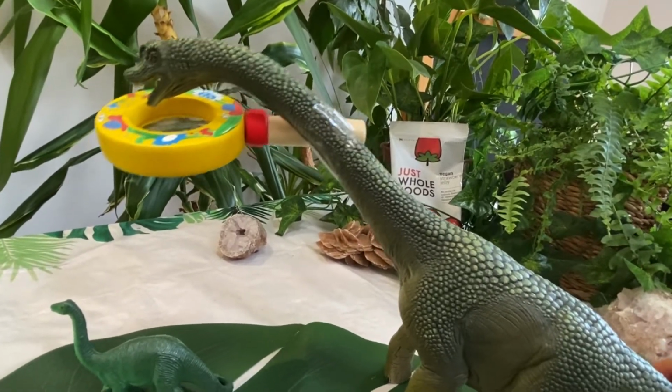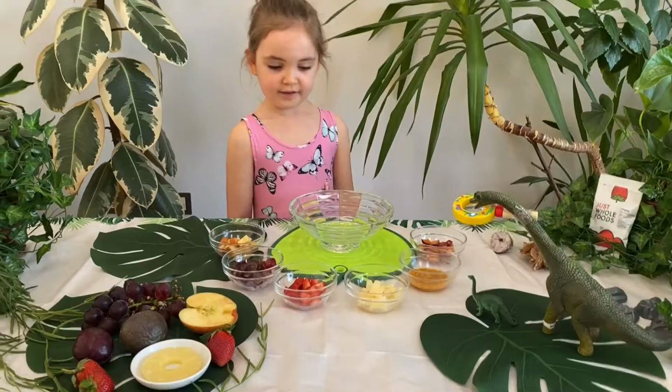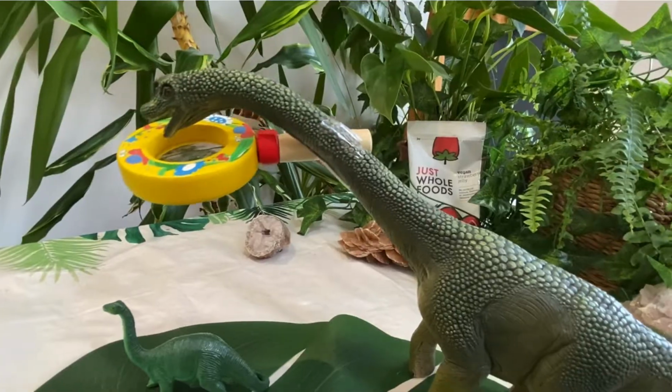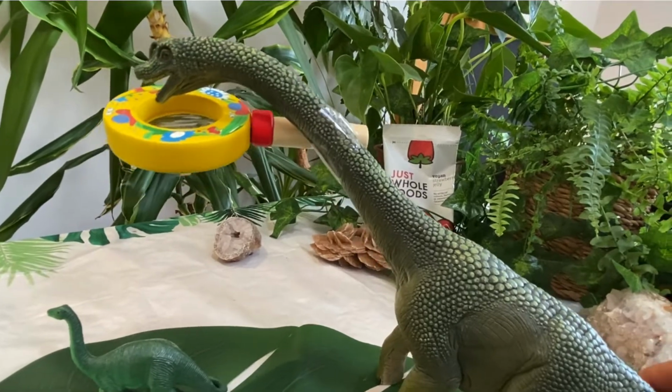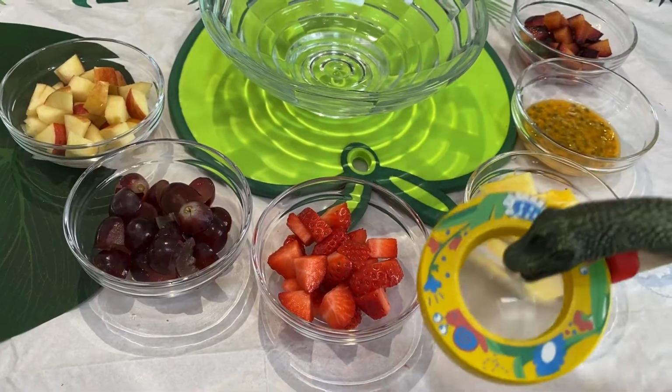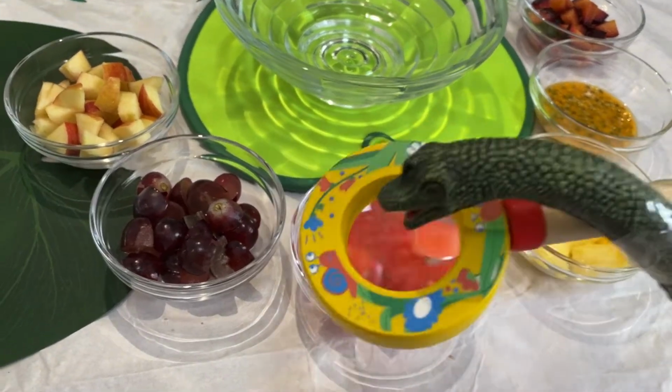I've got my magnifying glass to see the fruit up close. This is a yummy fruity pudding with vegan jelly. Shall I start? Oh yes, please, Indy. I love a fruity pudding. Oh yes, let me have a little explore through my magnifying glass before you put them in.